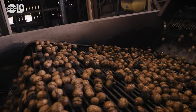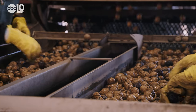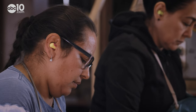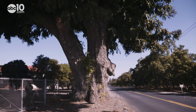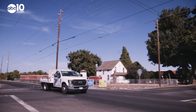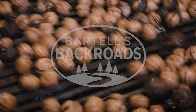The walnut may be a tough nut to crack, but they're loaded with omega-3 fatty acids, which are great for a healthy diet. And chances are, if you're eating a walnut, the DNA from that nut can probably be traced back right here to California's oldest walnut tree. There are orchards planted all over California from this rootstock. From California's oldest walnut tree, I'm John Bartel — hope to see you on the back roads.